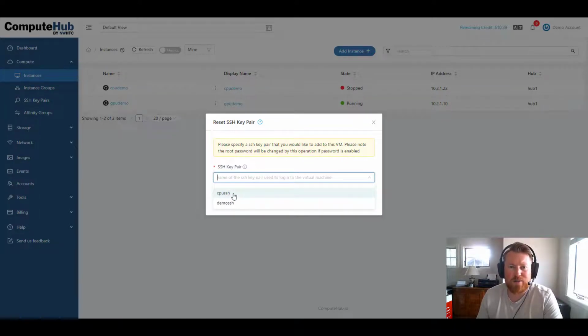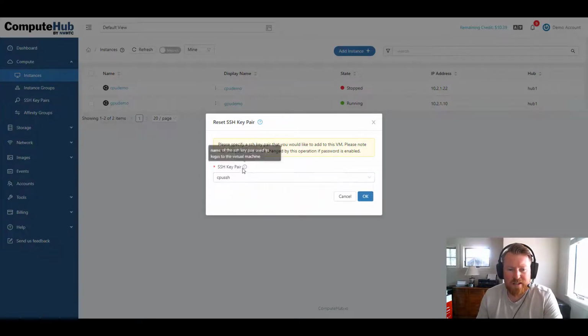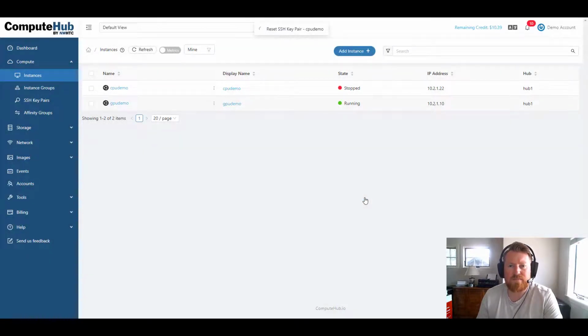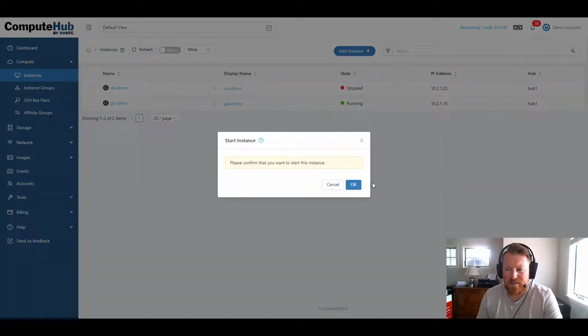If you need help uploading your SSH keys, I'll link a video in the description for how to do that as well. So I'm going to switch my SSH key pair to this other one here and click OK. It'll just take a few seconds. And once you get the green check mark, you're ready to restart your instance.